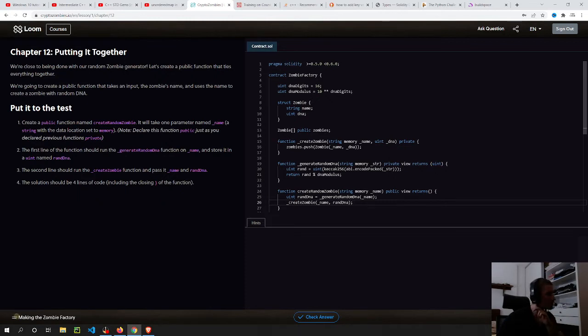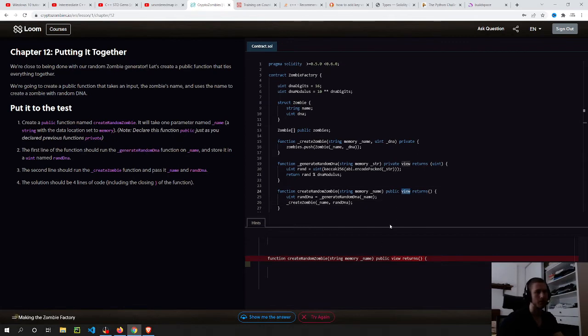Or maybe not, because when I'm calling this, it's already creating the zombie, using this function and pushing to the array of zombies. So I'm generating random DNA and creating the zombie. Oh, I think the overall function should be 4 lines maybe.